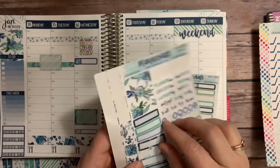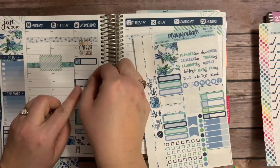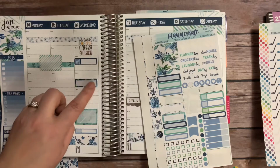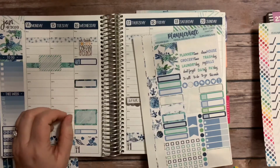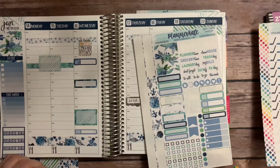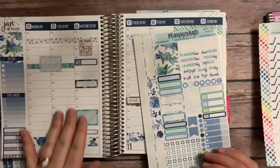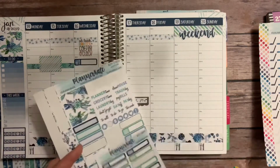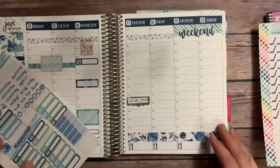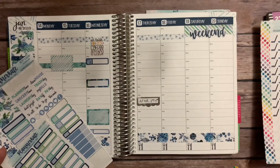Wednesday is going to be my busiest day this week. My middle daughter has a doctor appointment that I need to go with her at noon. My husband's doctor appointment. So I think that takes care of Wednesday. So I'm going to just go ahead and lay out these stickers for the rest of the week, and I'm going to speed that up so that you guys don't have to watch for so long to see the completed layout.